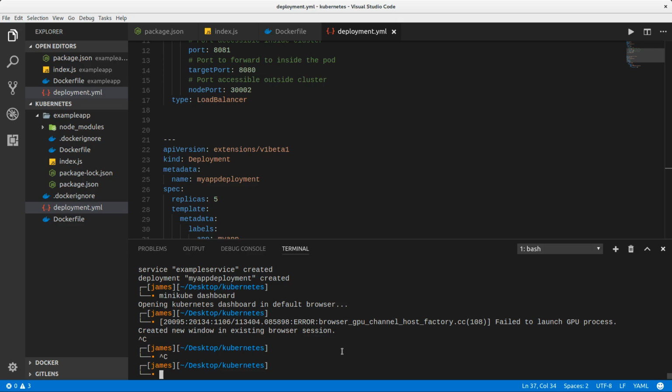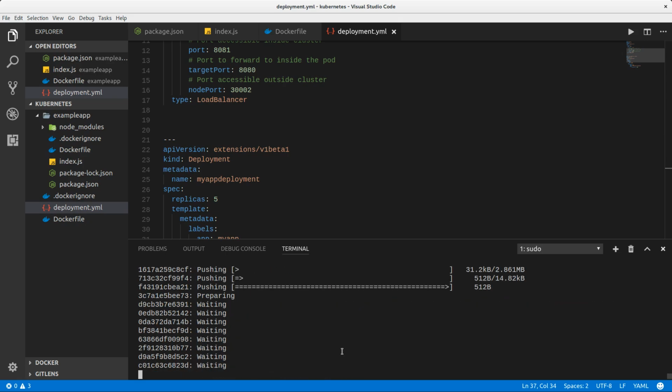So it's stored on my local machine, that image, but I never actually pushed it. So I can quickly push James Quigley example app v1.0.0. So now it's going to actually push this up to Docker Hub.